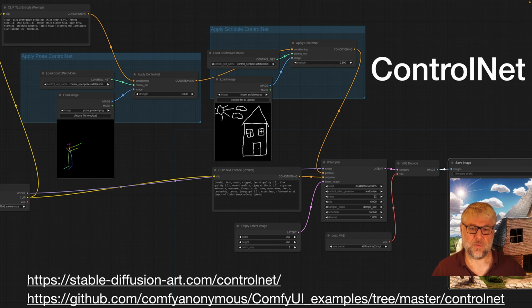Now, what about the next step? If you have a person in your image, you want to control how that person is standing. This is a model like Openpose, where you give it an image of a person standing, or you make a sketch of how the person is standing, and you add that to your workflow. And it controls more of the structure, how that person should be standing.